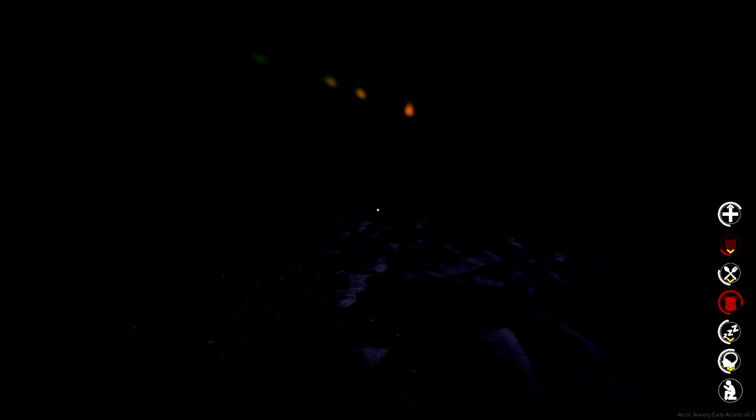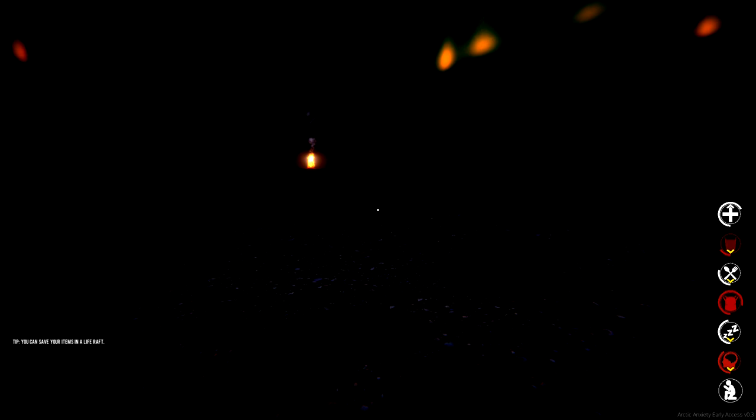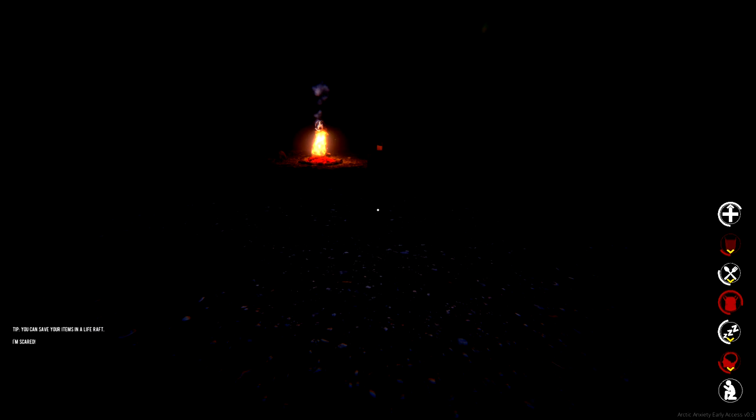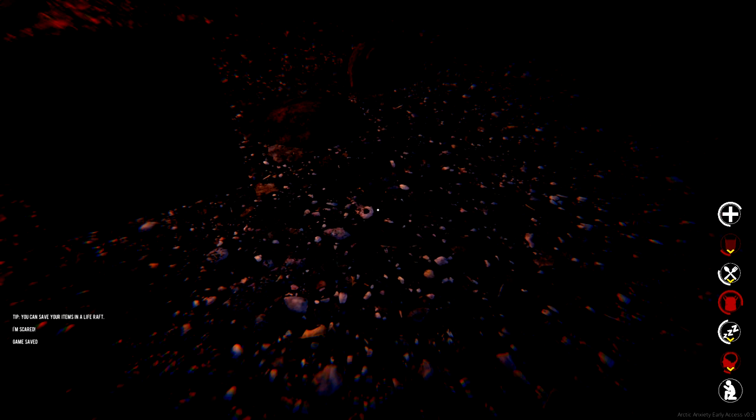This is excruciating. I think the red rucksack thing is how full our rucksack is. Maybe if it gets beyond a certain point... Oh, that's nice. Look, you can save your items in the life raft, which is now miles away. And I'm scared. So you go back to your raft and it will be the same as having a life raft? No, I don't think so. I've got two of them.